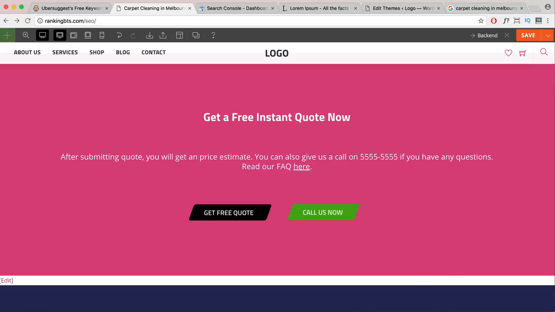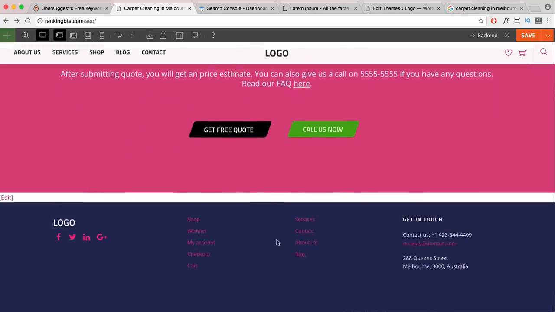So if we actually go here, you want to scroll down. You also want to include your contact details, normally in the footer section, or you can also have it in your header section. You also want to have your address and email. I like to put it in the footer because that's going to appear on every single page, and especially for a local website, it allows people to know where you're located really easily. That's going to increase the user experience, right?